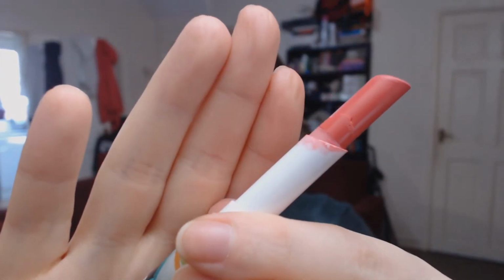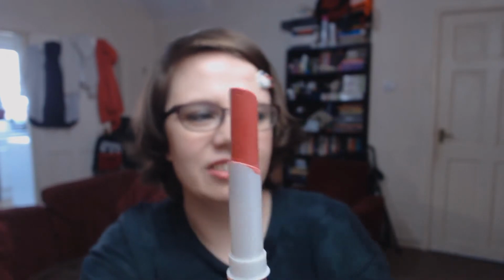Twisted up there, you can see where it cracked off, and I just smushed it back together. It's still going strong. I didn't actually get mine snapped, and I didn't drop it or anything. It just snapped while I was using it, and I know how to use lipsticks. Obviously, you don't wind the whole thing out and use it, so it just breaks from the pressure, you know.